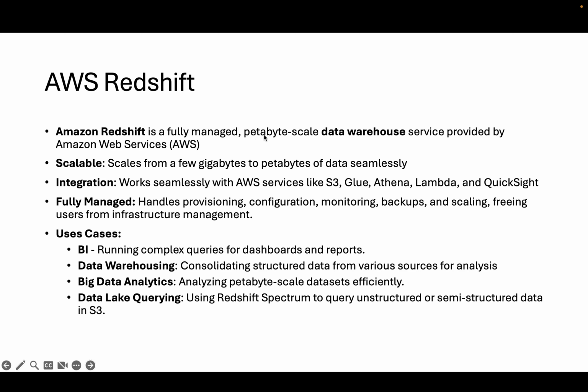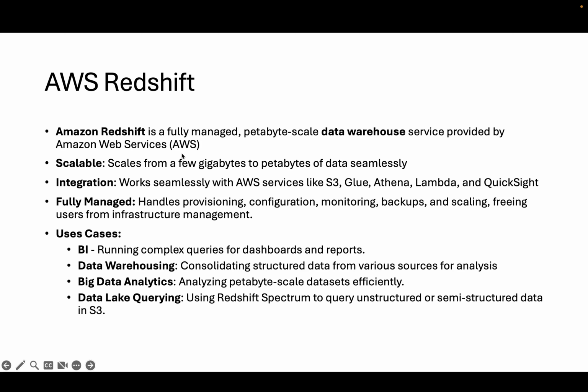So it is fully managed, and it scales from a few gigabytes to petabytes of data. So Amazon Redshift is massive, and it can store your data and also process terabytes and gigabytes and petabytes of data seamlessly. Okay, so it's quite fast when it comes to processing large amounts of data.